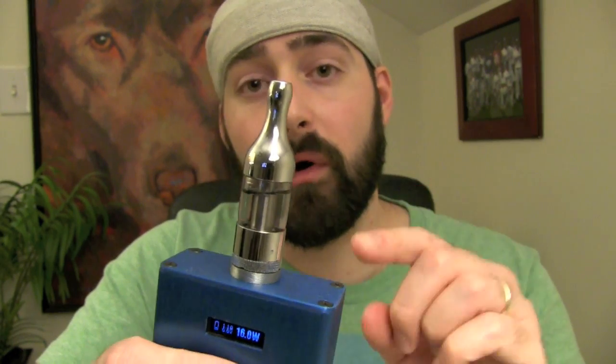You really can't run any higher than that, because if you do, the coil ends up being too long and you end up shorting it out with that stem, pressing the stem down. So a nano coil wrapped with 28 gauge, 1.1 ohms is perfect for a Protank. 16 watts. I mean, look at the vapor production. That's 16 damn watts on a Protank.